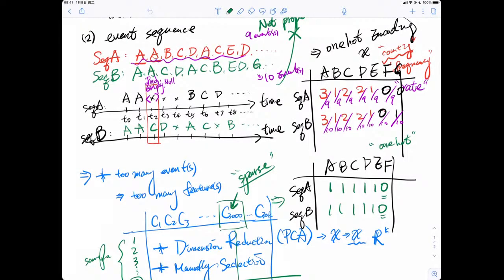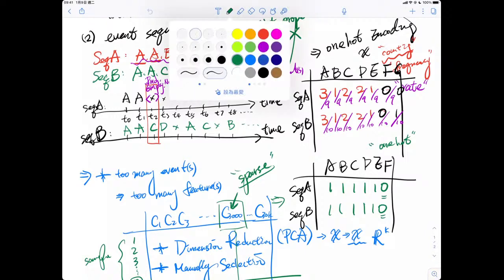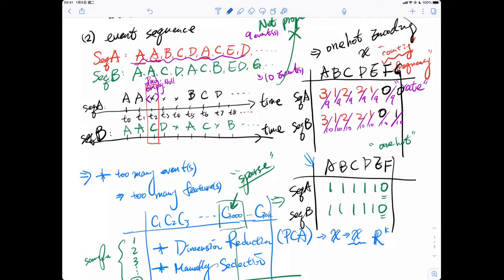Some mathematicians believe that if you use one-hot encoding like this, you simply count or calculate the rate, or simply record whether a sequence uses this event or not, right? Some mathematicians believe that you miss some information, especially the relationship of order.